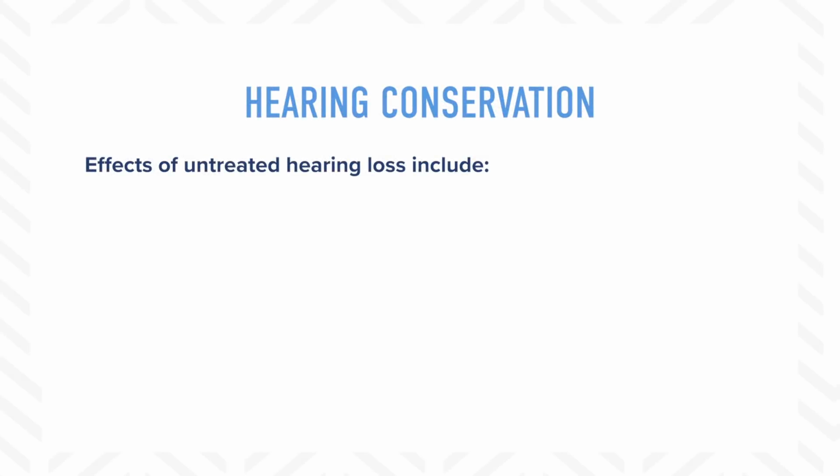Hearing conservation. Remember that PSSI is a contractor, therefore we are a guest in our client's plant. This prevents us from instituting controls to reduce noise levels. Also, sanitation requirements in the food industry prohibit many of the acoustical engineering controls that reduce noise. Noise is around you at all times, whether it is at work or at home. Protecting your hearing is very important to your overall well-being.